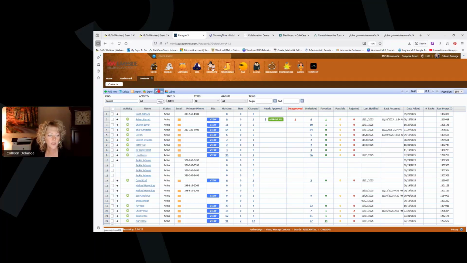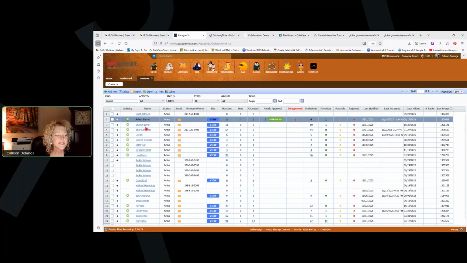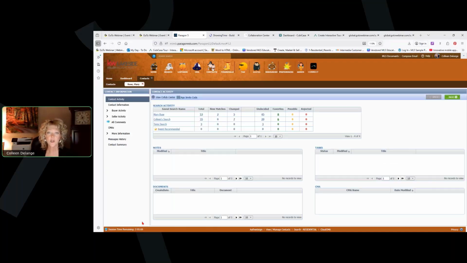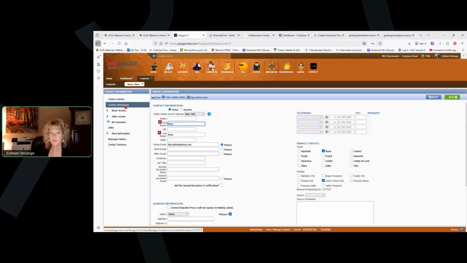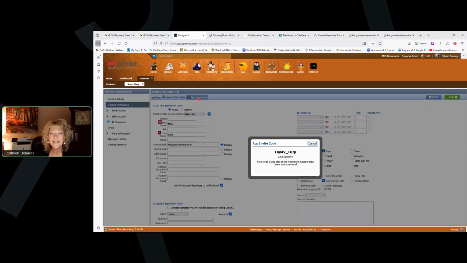One more thing I wanted to show you here though, if you have, let's say, a husband and wife who want to share a Collab Center account, you want them both to get the notifications. You want them to be able to communicate and talk to each other through the app. You can actually add a secondary person. So you could add that spouse, and make sure they're getting those new notifications as well. Remember, I said if they've already downloaded it, there's also a code that you can provide to them that will connect their account to you so that you can see everything that they're doing in their Collab Center.